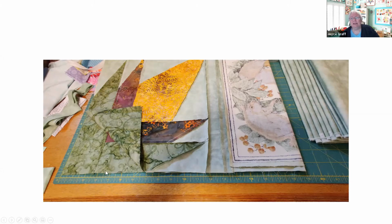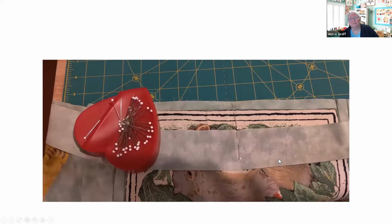Similarly, I can take the sashing piece that I'm going to cut and measure that in the same way. So I'll fold the sashing piece, make sure I cut the open end, don't cut the folded end or you wind up with 2 pieces, but you want to cut the length of this. Either lay it out completely if you can, or just double it up. All right, so now I've got the sashing piece.